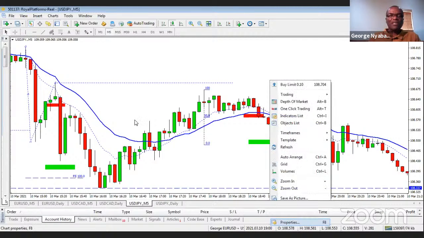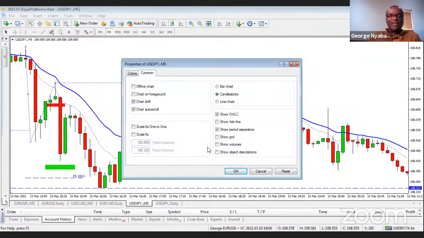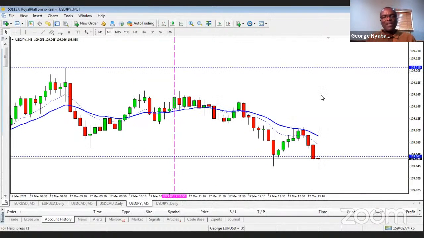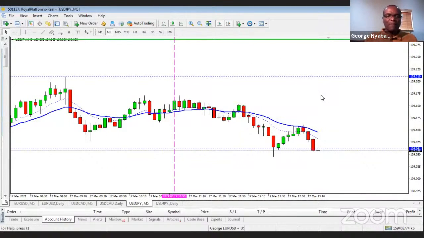If you add that return up, total hours that I was actually in the market was about 4 or 5 hours. But here is the point. Number one, whatever time frame that you're trading, if you're not in the market, you're not in the market. When you get to the market, especially in the 5-minute time frame, there are always opportunities.